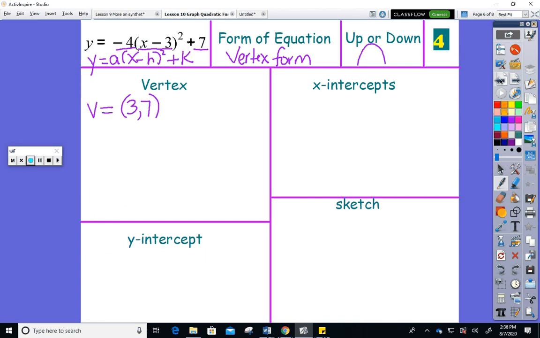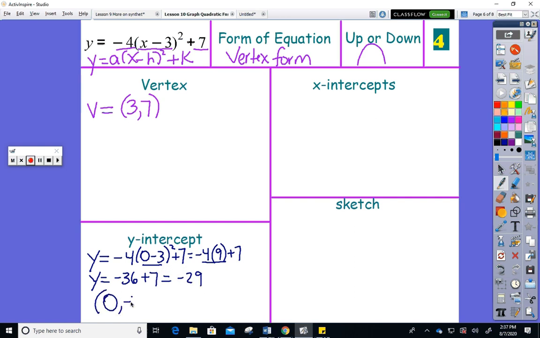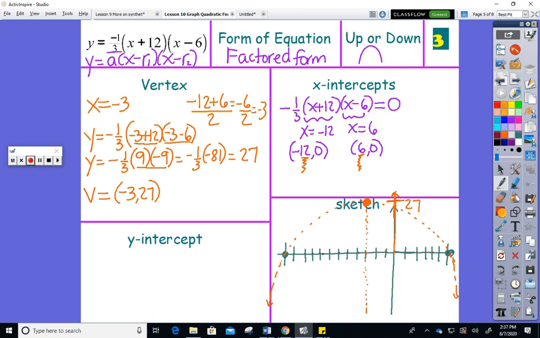So the y-intercept on this one, I'm going to plug in 0 for x, is going to be negative 4 times (0 minus 3) squared plus 7. Well, 0 minus 3 is negative 3, but when I square it, I get 9. So that's going to give me negative 4 times 9, which is negative 36, plus 7. And when I say negative 36 plus 7, I get negative 29. Goodness gracious, we've got some out-of-sight big y-intercepts. So again, that might be another one that runs off the screen before I'm able to plot it. And we'll talk about how I'm going to deal with that.